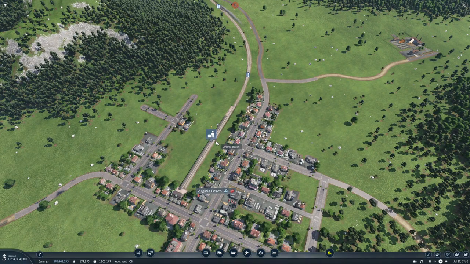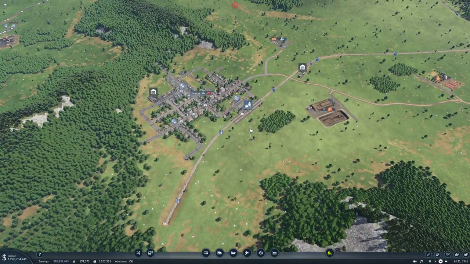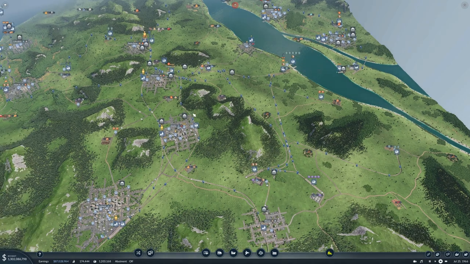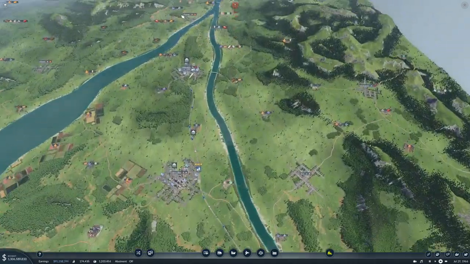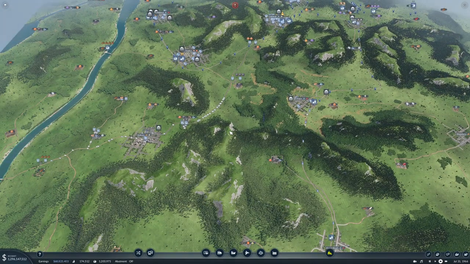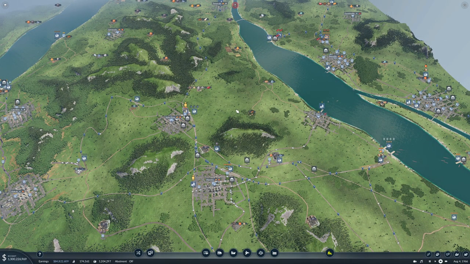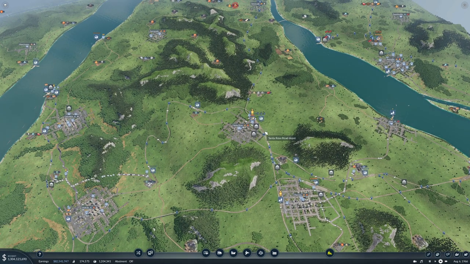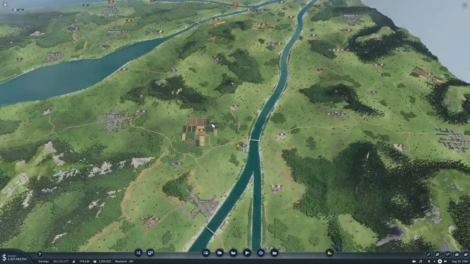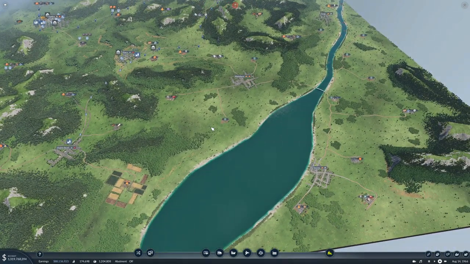So, we want to make this cargo line all the way. And basically what I would like to do is have maybe two lines going from way up north to way down south, and they can pick up whatever they want. They can drop off whatever they want all the way. And we can have different productions going in to be dropped off at the train station, to be picked up and sent down the line somehow. Yeah, I think I kind of like that idea.